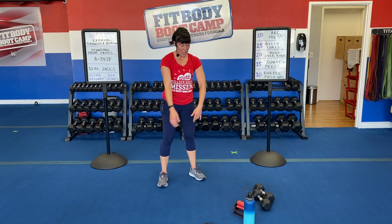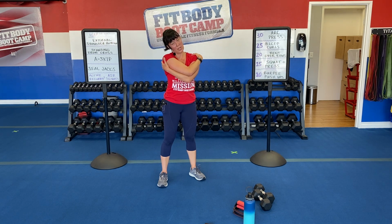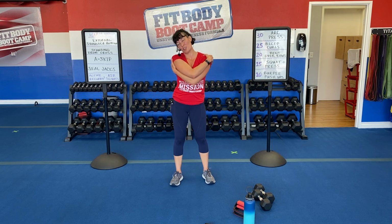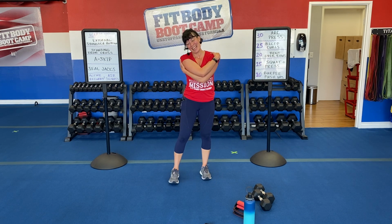Whew. Let's go ahead and give ourselves a hug. So we'll go fingertips around those shoulders, press the shoulders down away from the ears, and then take one ear and drop it towards the same side shoulder. So right now I have my right ear towards my right shoulder. Whew. Get a little self-cuddle. If you need a little cuddle, you could give yourself a cuddle. All right, back to neutral here.